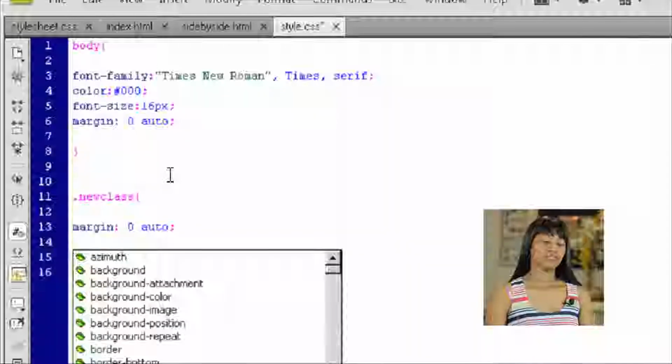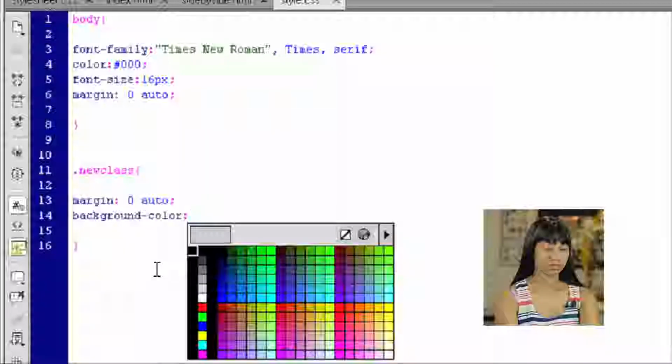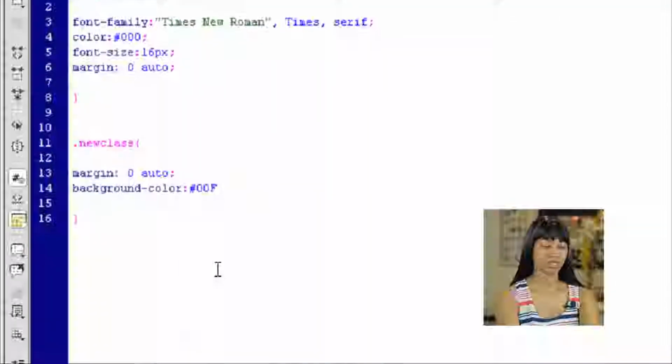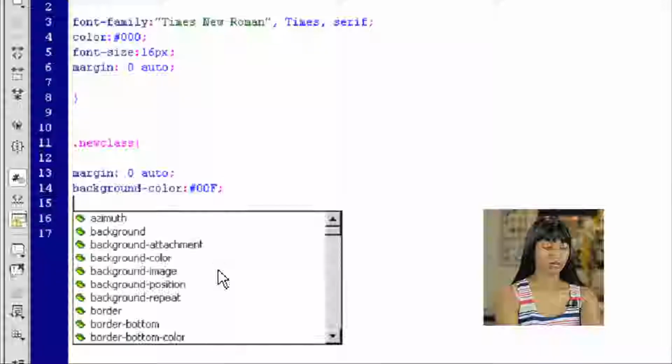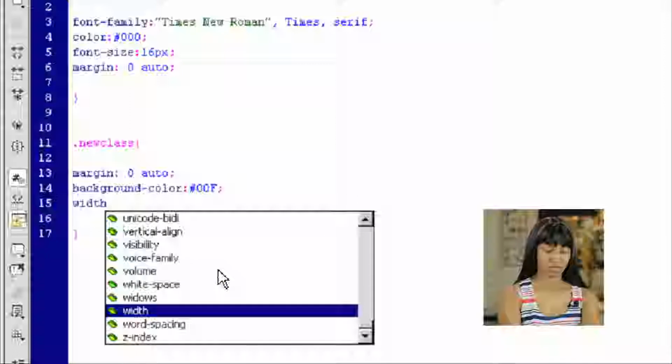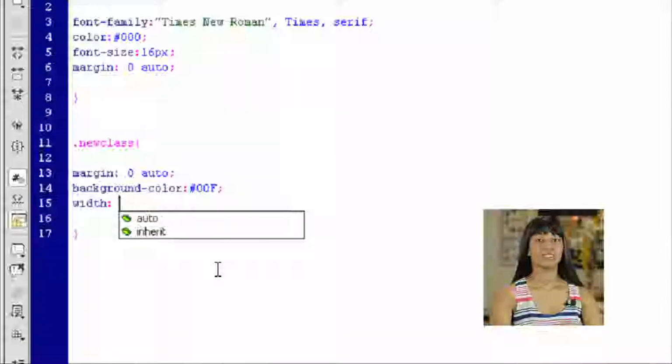And then thereafter, let's say you have some other functionality you want, like a background color. The background color could be blue. Another functionality you might want is to set the width. The width basically says how wide the container would be. Most of the time, on most monitors, you go about 1,000 nowadays, because people's monitors are very huge. So 1,000 pixels by 1,000 pixels.